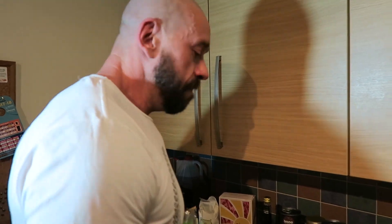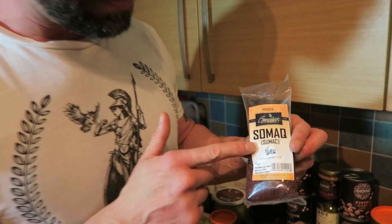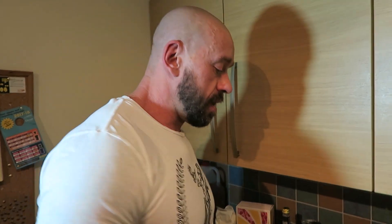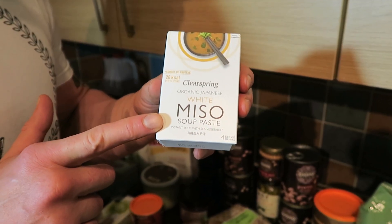We said, 'Which recipes shall we do?' and just opened the book on a page and I was like, 'Wow, we've got all this stuff!' — it was meant to be. We also got this — someone said it's really high in antioxidants. I've never used it before but we'll give it a go. I'm not even sure what cuisine it's from — it's a produce of Turkey.